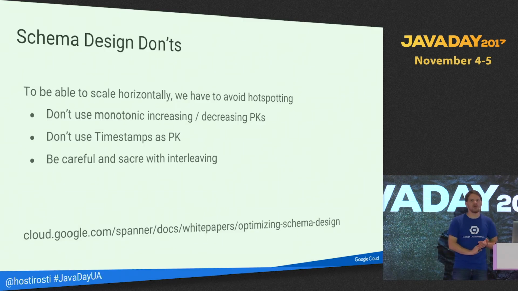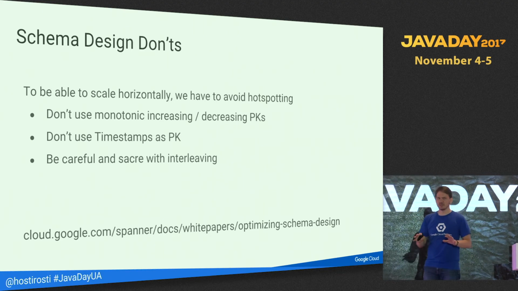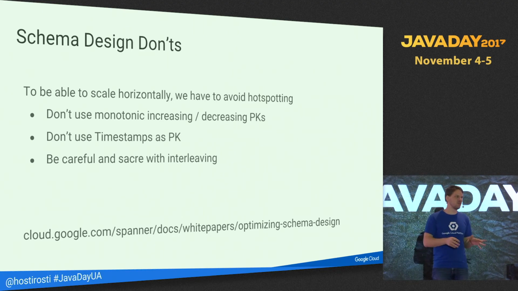So what are a couple of schema don'ts if you move, for instance, from a MySQL or Postgres system? Now, before I go into this, one note. If you come from a MySQL system or Postgres system or any other of the major database vendors in the relational database space, it's not going to be a lift and shift. I mentioned there are no stored procedures, triggers, or UDFs right now. So these are things that you have to consider. You might have to do some schema tweaking to actually enable the scalability that we can provide.